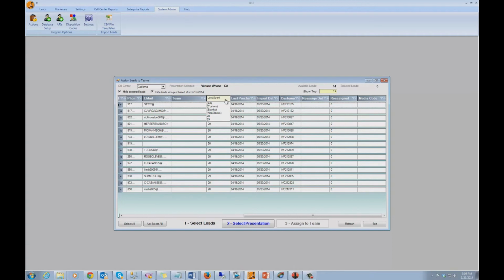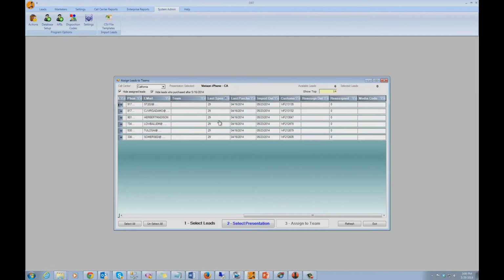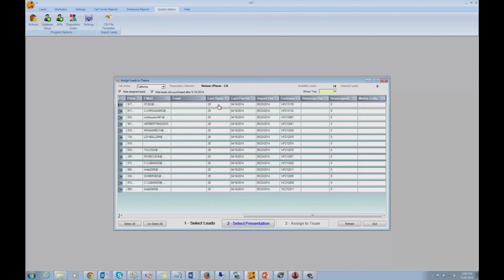The program shows me the various price points available in my leads. So each of our 14 remaining leads paid either $20 or $29. I'm going to select $29. And the rows are filtered to show only those leads. I can tell the filter is active because the funnel icon turns black. To reset individual filters, click on the funnel icon again and select all.